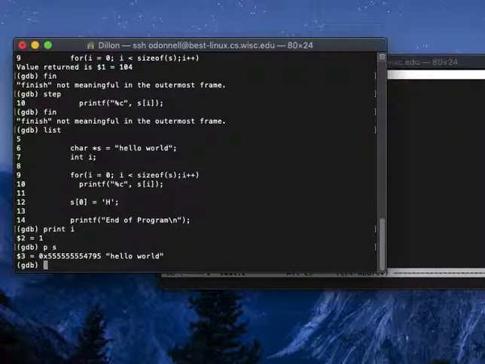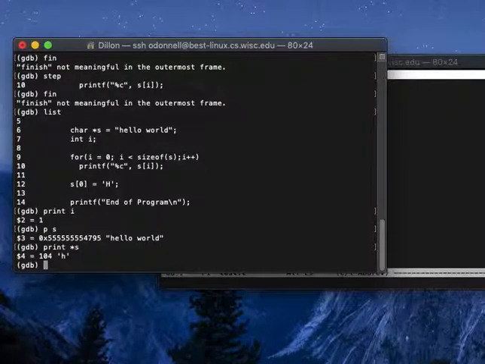Another thing that you can do is you can actually do print star and then a variable, and then that'll say what's at the location. So if we did print star of s, this will just give us the first character, because that's the first character of the memory location. And you can also enter in offsets and stuff, which is really nice to see all the different variables that are going on in your program.